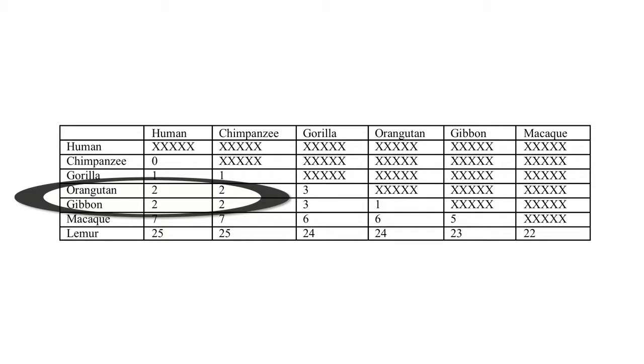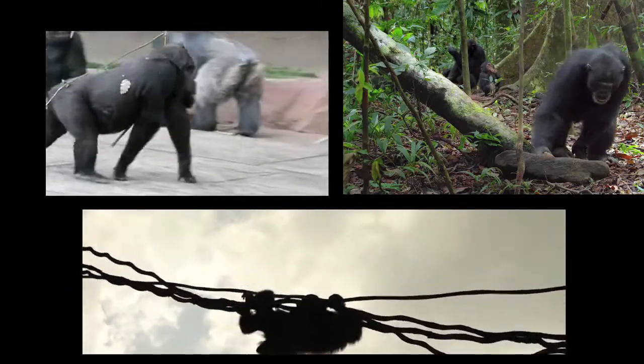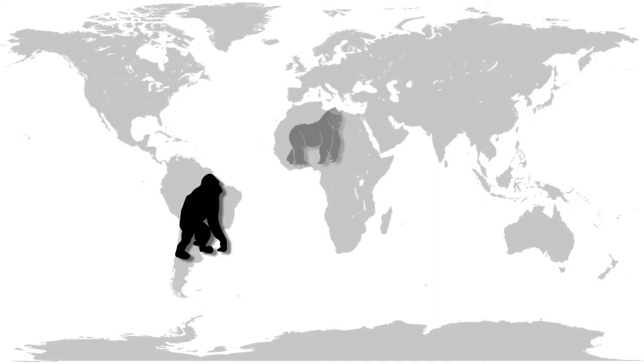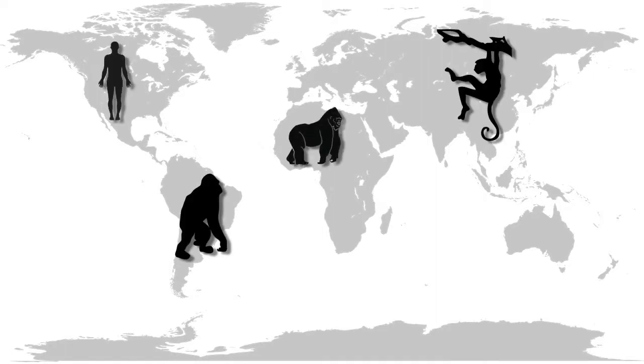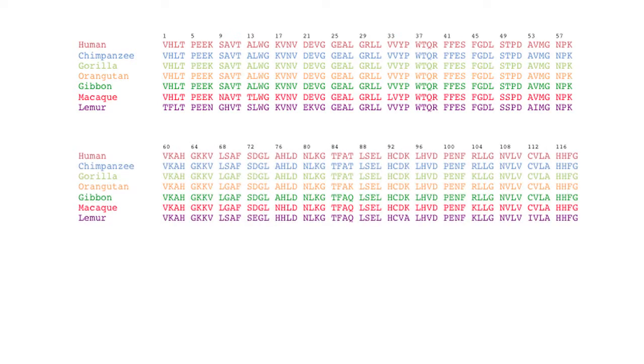A few things to consider. You might have looked again at the species morphology and used that to make your decision. Or you might have considered geography. Where do you find these species today? The HBB sequence is just one little part of the entire genome. It doesn't tell the entire tale of evolutionary relatedness.